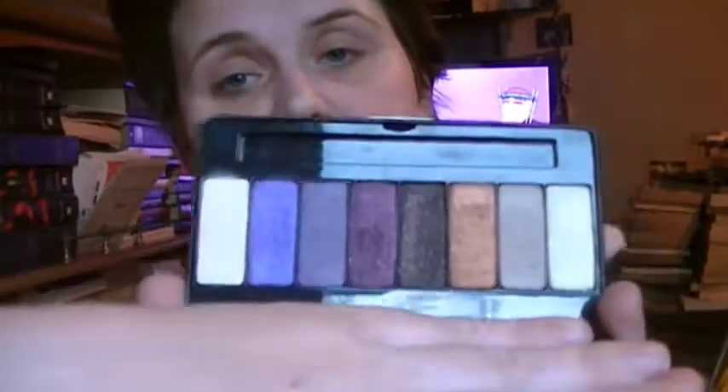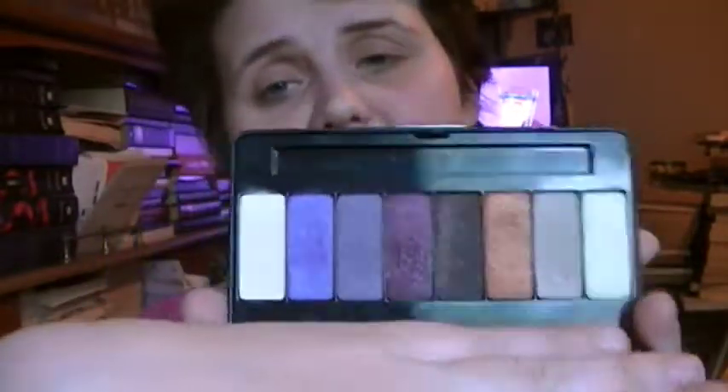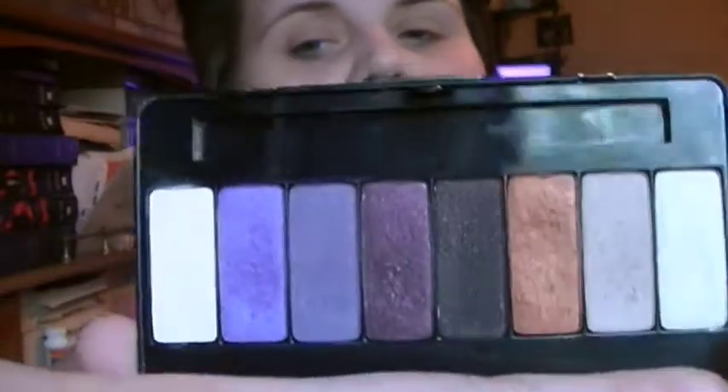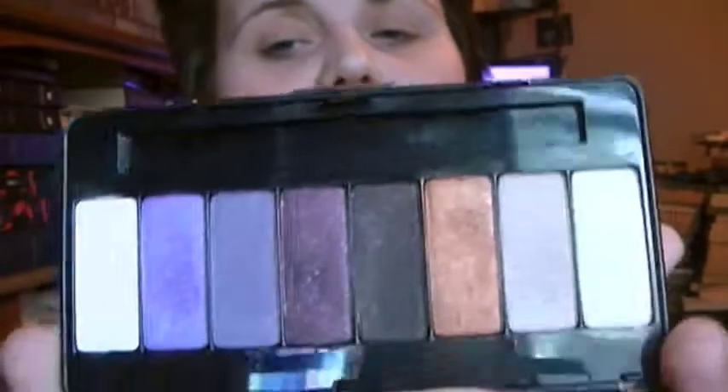My next favorite that I wore for April was the Heartgram Blush by Kat Von D. I just love, love, love this blush — it's one of my favorites and I'm so happy I got it. The next thing is also by Kat Von D — it's her Poetica palette. I wore this for April as well. I just love her purples, her coppers, her browns. She just does them so well. This is such a beautiful palette to own and I wear it a lot, believe it or not.